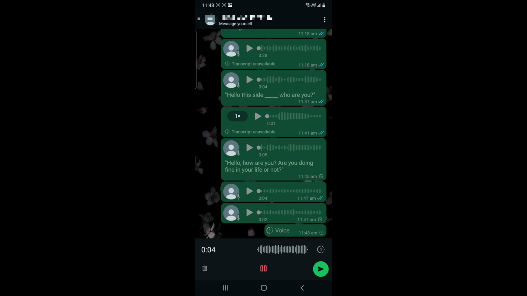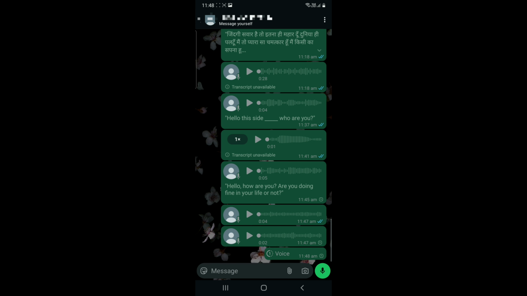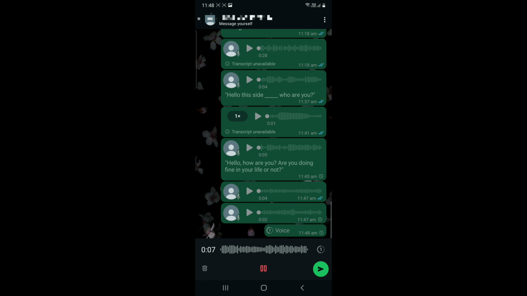And if you want to send it, that's the very easy thing. You click on the green circle with the black arrow in the middle and you stop holding it, right? And obviously you can delete whatever message you have sent, whether voice message or not.